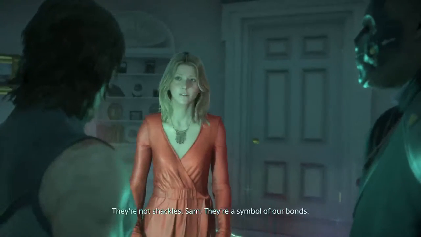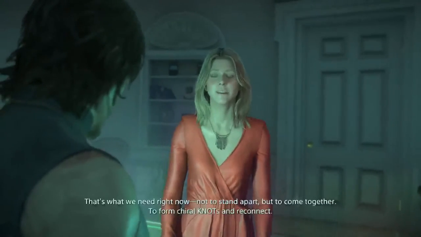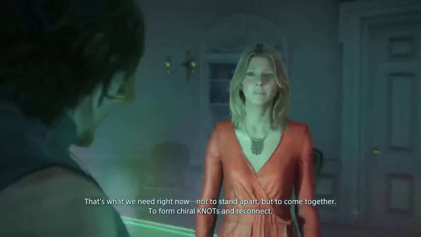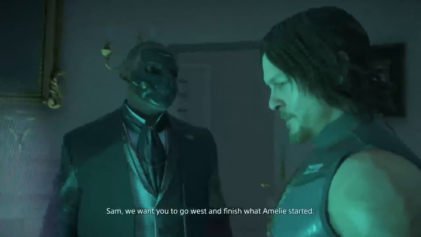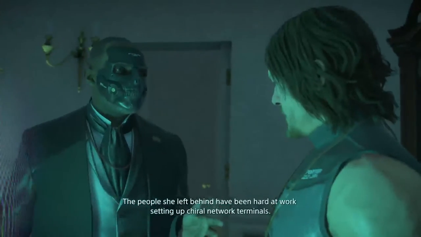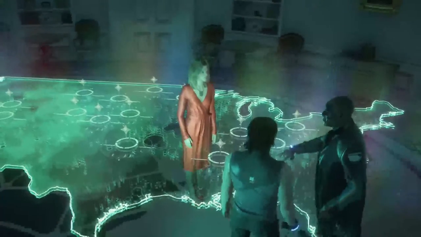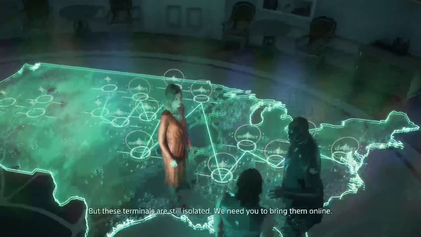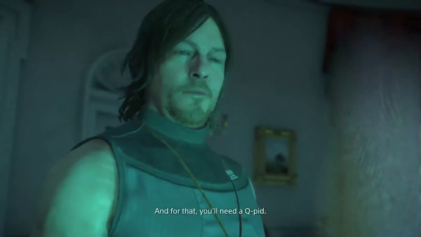They're not shackles, Sam. They're a symbol of our bonds. That's what we need right now. Not to stand apart, but to come together. To form chiral knots and reconnect. Sam, we want you to go west and finish what Emily started. The people she left behind have been hard at work, setting up chiral network terminals. But these terminals are still isolated. We need you to bring them online. And for that, you'll need a qubit.